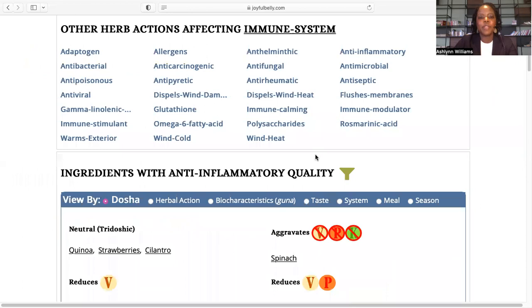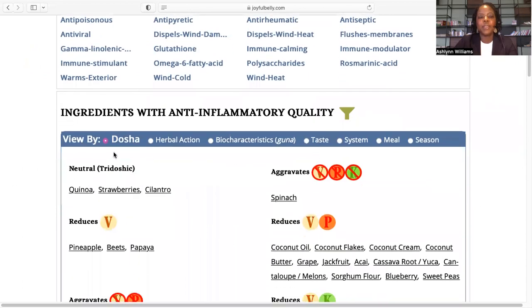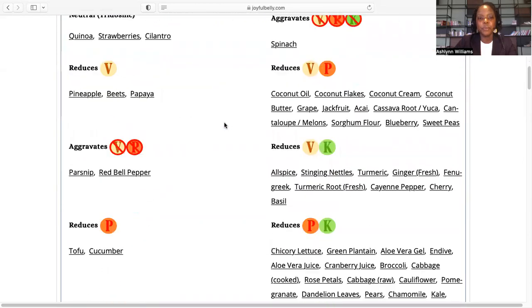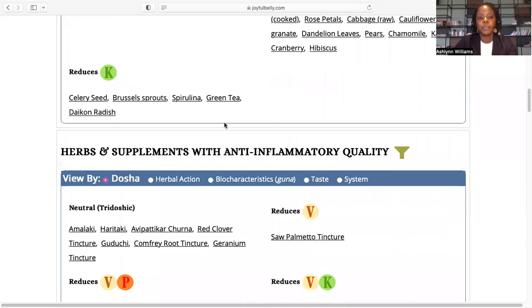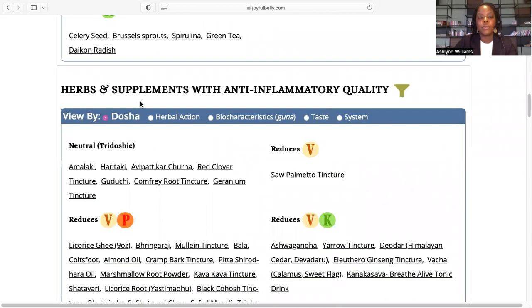Once I'm here on the page, if you scroll down, you will see that you can now toggle by dosha, herbal action, biocharacteristics or guna, by taste, by system, by meal, and by season when looking at ingredients with anti-inflammatory quality. But today we want to look at herbs. So down below, you'll see herbs and supplements with anti-inflammatory quality.